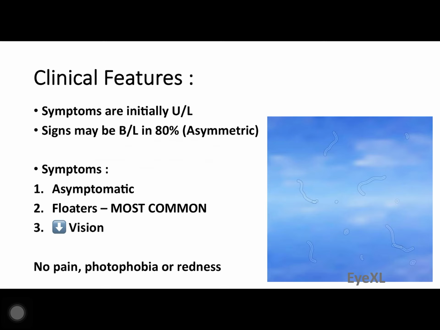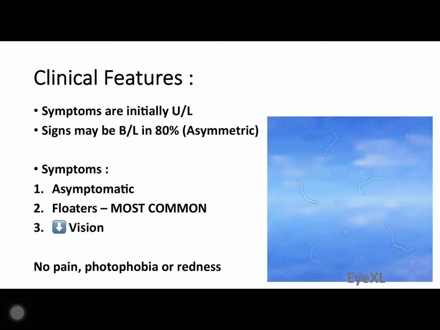However, the most common symptom is floaters. Understand that it is the vitreous that is the primary site of inflammation. So if there is vitritis, which is inflammation in the vitreous, it is going to alter in its consistency. The normal jelly pattern is going to disintegrate, and there are strands of the vitreous that are going to freely float inside the remaining normal vitreous jelly.